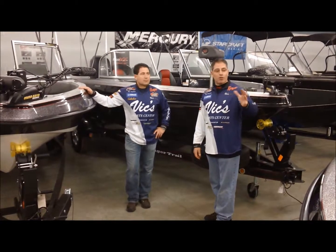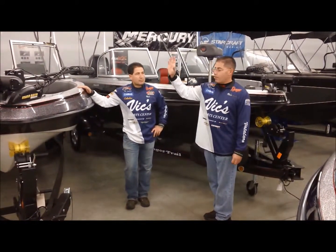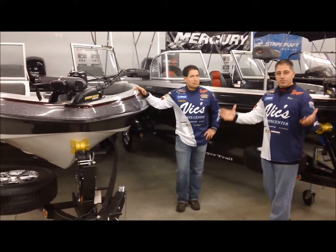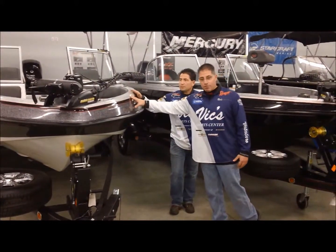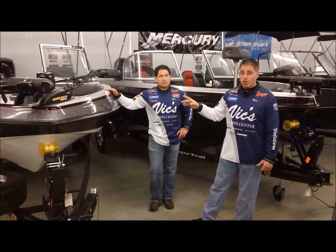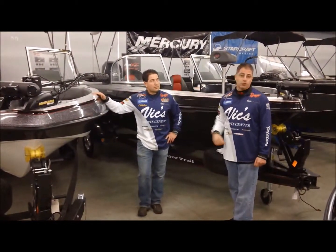Okay, we went all over all those Ranger bass boats that are all sitting over there in a line, and now we've popped across the showroom, and we have our Ranger Riata series that we've started out with in our lineup over here. And these are our bigger deep V boats, our Rangers. This particular boat is more of a Ranger family fun boat, the fish and ski, but I can tell you, I used one on Lake Erie last year to go troll for some walleyes. It was absolutely awesome, but then we also took one on vacation and had a great time down in Tennessee with it, so a very, very versatile boat.